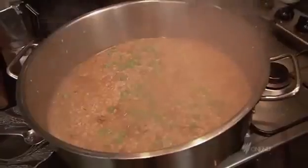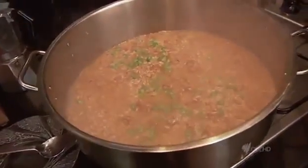It's all about the stock. So for vegetarian, use vegetarian stock. If I do pumpkin risotto, I use pumpkin in the stock. You spend as much time on your stock as your risotto. If the stock is right, you're going to be sure that the risotto is going to be good. So I put the rest of the sausage in.